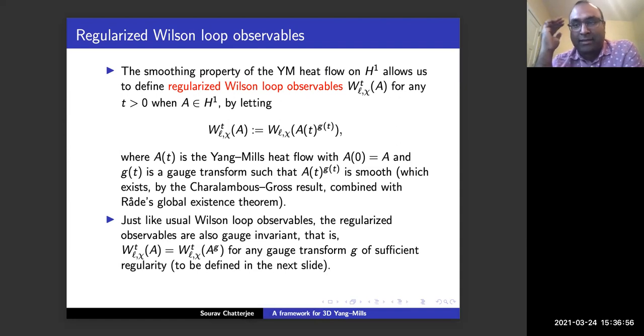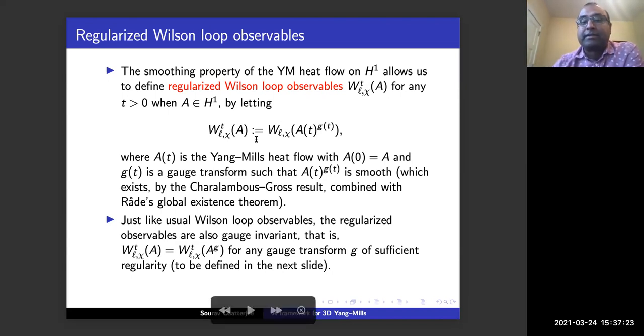Okay. So is everyone with me, any questions until now? Yeah. Excuse me. So what was the point of the previous heat flow then? I mean, if it's not smoothing... The Yang-Mills heat flow exists globally. For the ZDDS flow, you don't even know it exists globally. It exists only for small time. So Charalambous and Gross showed it exists for small amounts of time.